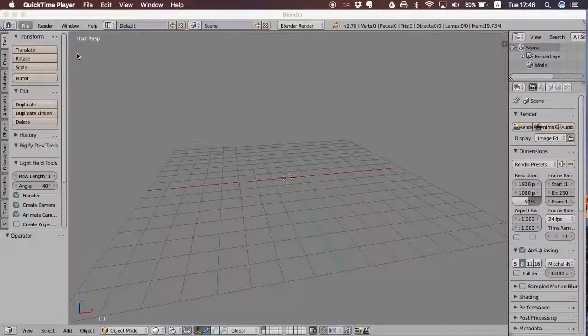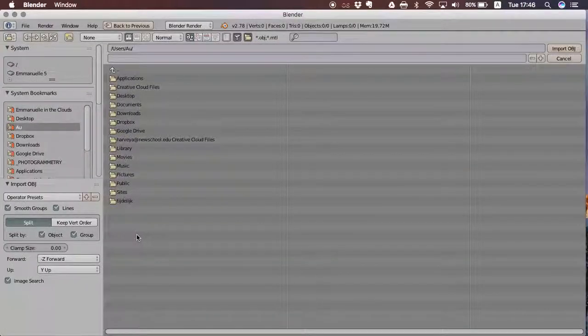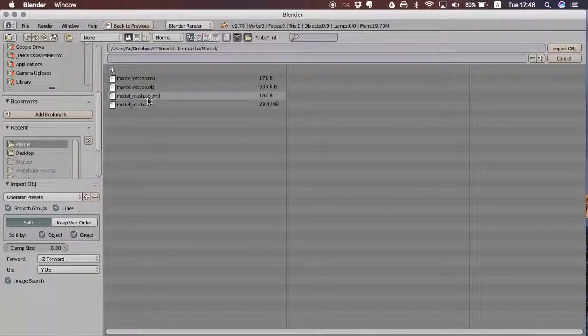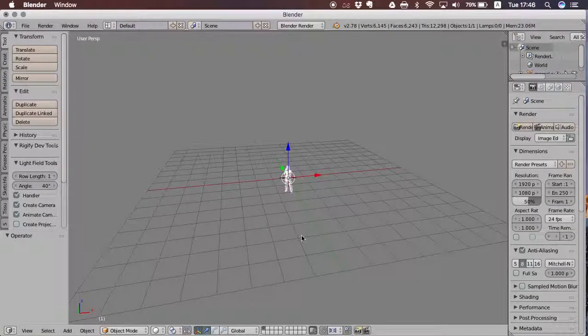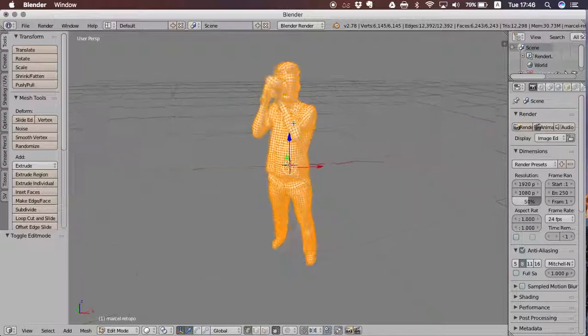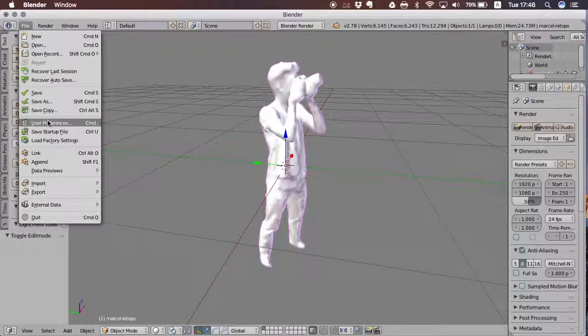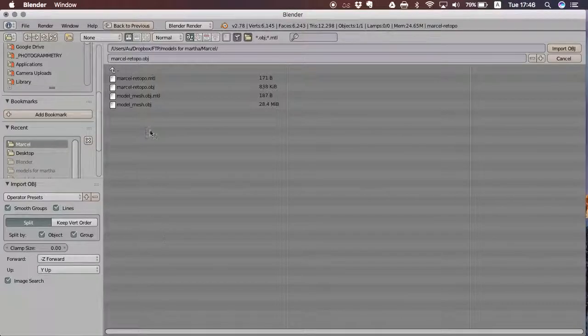Okay, so I'm going to show you how to make a texture map and a normal map. First you'll have to start by importing both of your models. I'll just do the same one that I did in class. So you're going to bring in your low-res mesh, the one that you've retopologized in Instant Meshes, or wherever you did retopology. Then you're going to bring in your high resolution mesh, the one that's your original scan. That'll take a minute because it's a much bigger file.